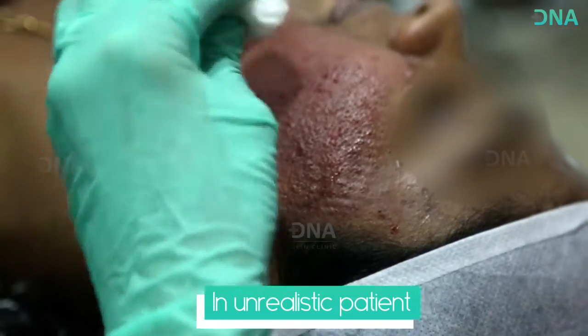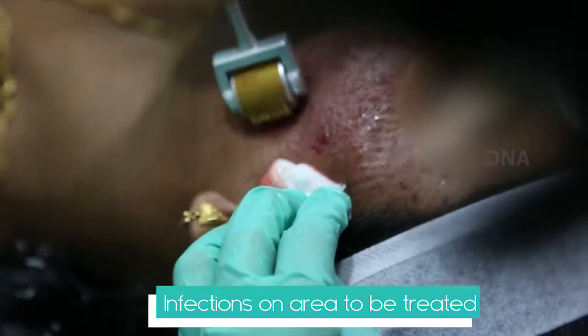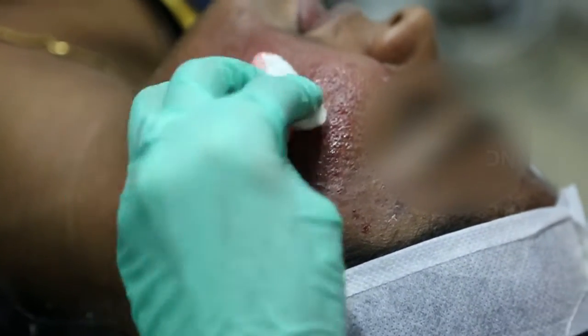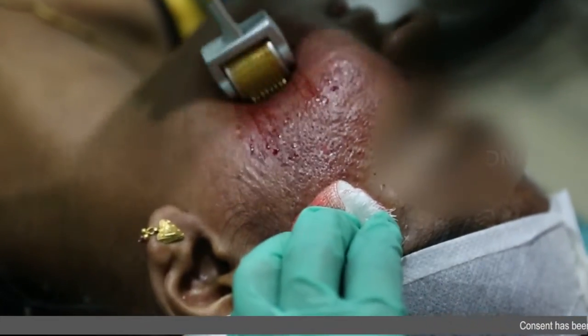Do not do derma roller on an area which is infected. When there is a lot of bacterial infection, derma roller is a no-no. Just wait for the infection to subside. First treat the infection and then you can go to the scars or whatever skin condition you're treating.